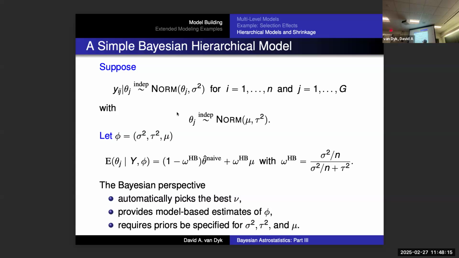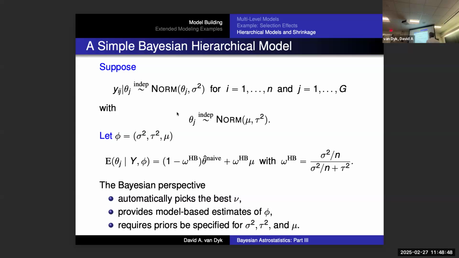So it's going to be an average of the mean of the average ages of the various globular clusters and my estimate for this individual one. So everything just falls into place. You don't have to be a genius. You just write down the distribution and compute the posterior distribution. And that's what James and Stein did 60 years ago. They were geniuses, but they did it without the guidance of Bayesian thinking.